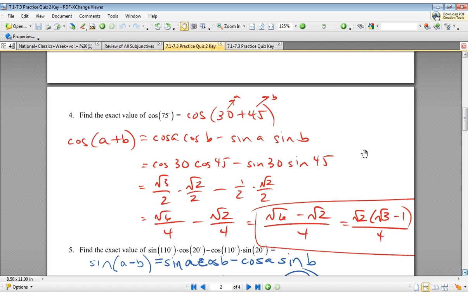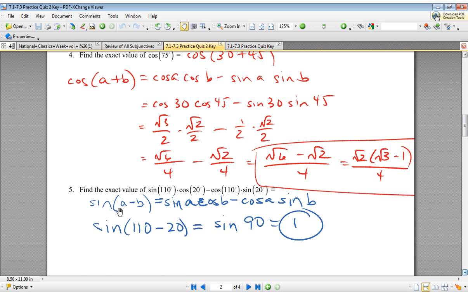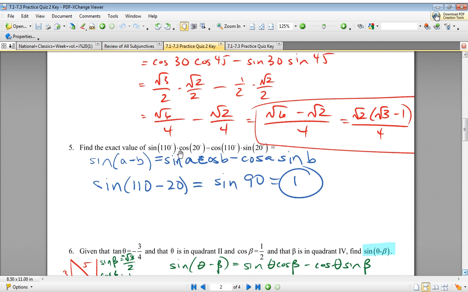Some things that will be true for every problem on here. If you are not using a formula, you are doing it incorrectly. All of these problems require you to look at your formulas. The other thing that students have a hard time with, once you find cosine of 30, that is radical 3 over 2. The cosine is not there anymore. Cosine of 30 is radical 3 over 2. There is no more cosine here. So make sure you do not take that along. So like I said, that's going to apply for all of these problems. If you're not looking at a formula, you're doing it incorrectly.